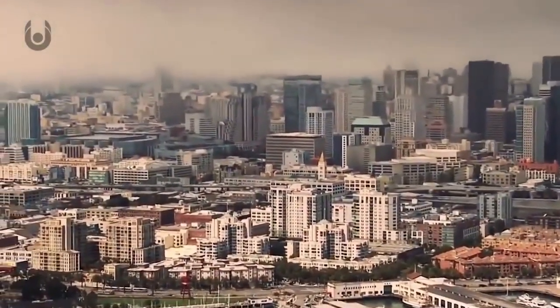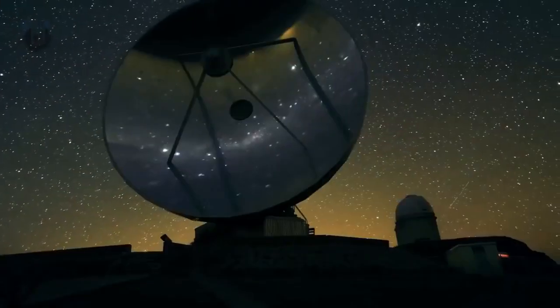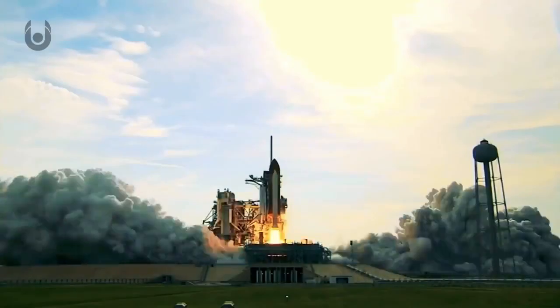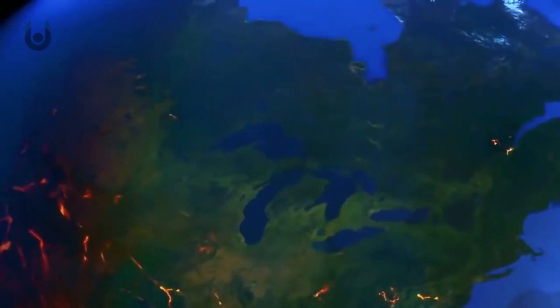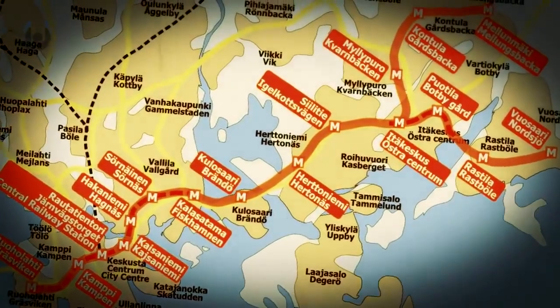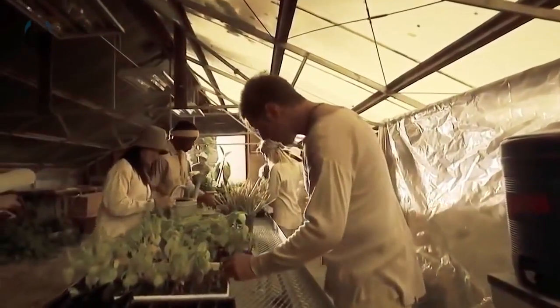Where would this leave humanity? We are a very adaptable species that has seemed to survive other catastrophes. And even though we have powerful technology, being able to survive on a planet that has stopped spinning and is tidally locked to the Sun would be a great challenge. We would be able to control our environment to a degree by moving underground. But growing food in such conditions may be difficult.